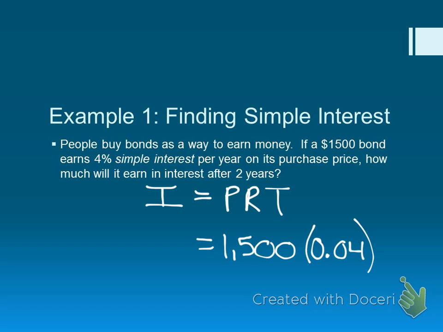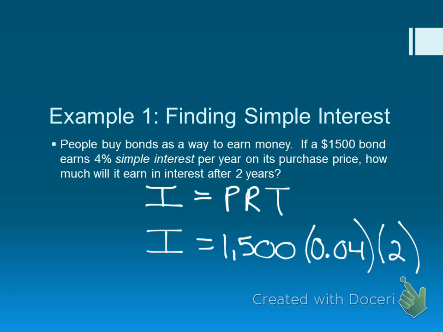And then the time is in years, okay? So you need to make sure that the problem gives you the time in years. Sometimes it'll give you the time in months. We'll talk in a minute about what you have to do when they give you the time in months. In this case, they say 2 years, so we multiply it by 2. Now, I don't know the interest, okay? And like I said, your book may give you the variable A. A is the same thing as I, okay?